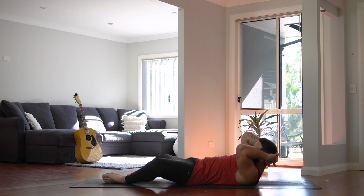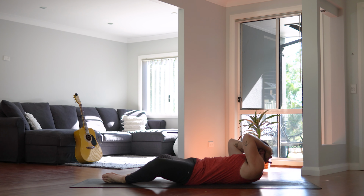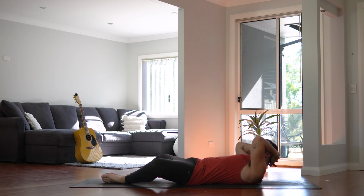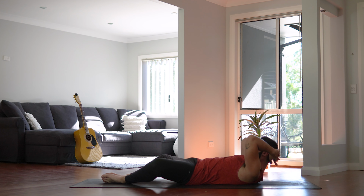We want to gently move from one side to the next. Imagine left elbow was working its way down towards the left hip. And roll back through center. Imagine right elbow was working its way towards right hip. We do this a couple of times from side to side. Just releasing through shoulder blades and the upper back, feeling these upper back muscles massage against the earth.